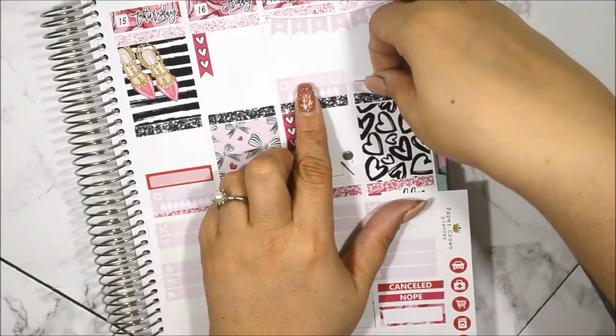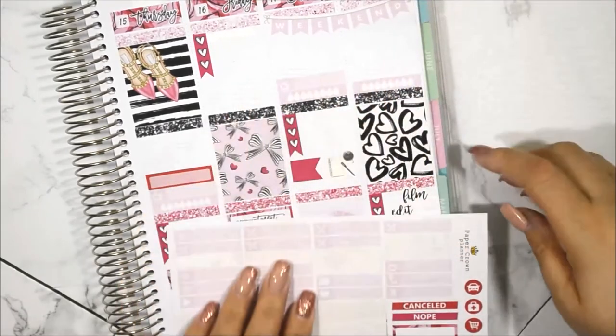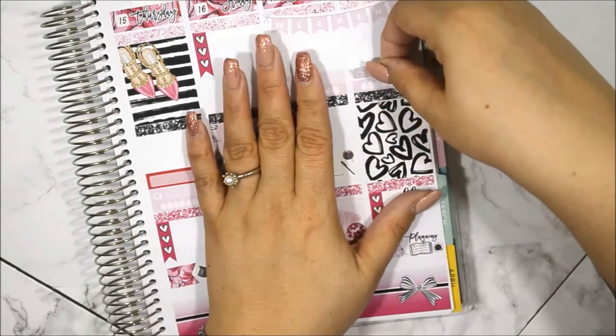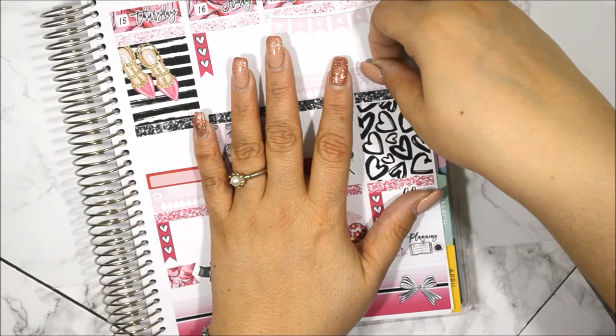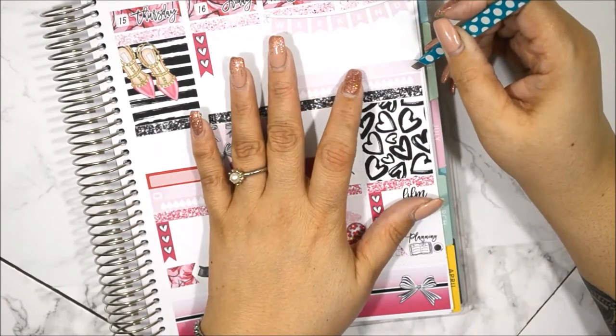So these are going to be side by side here, but you know what? I'm okay with that. I just didn't want my to-do up here because I didn't have a header to lean it up against. So these are perfectly fine. Does not bother me at all.